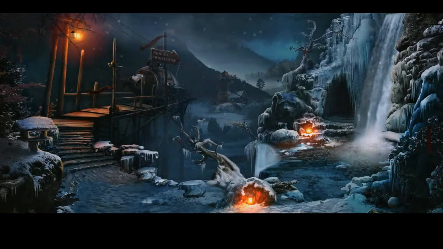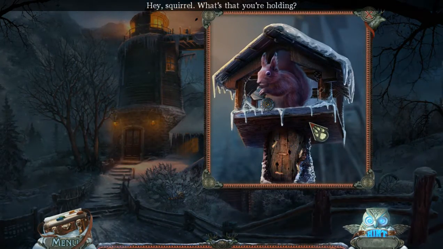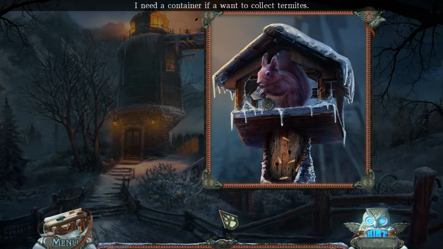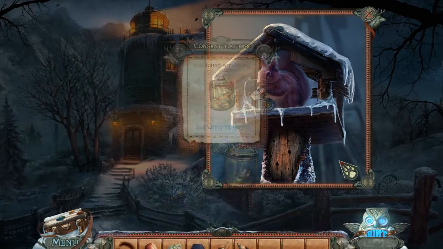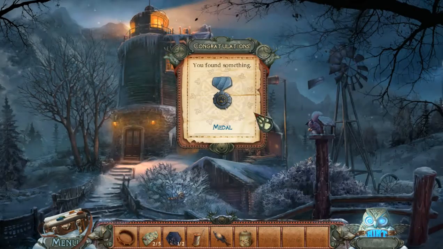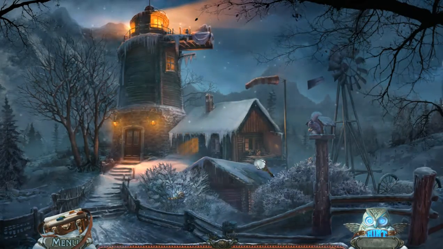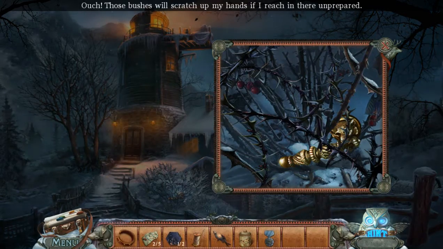Or, you know, the thing is going to the lighthouse and we're staying here. Oh, maybe not. Yay! We're at the lighthouse! Ooh, hello. Hey, squirrel, what are you holding? Need a container if I want to collect termites. Candy jar. Ew. Here. Trade. Thank you. Ooh, there's the metal we need. For the founder's statue.